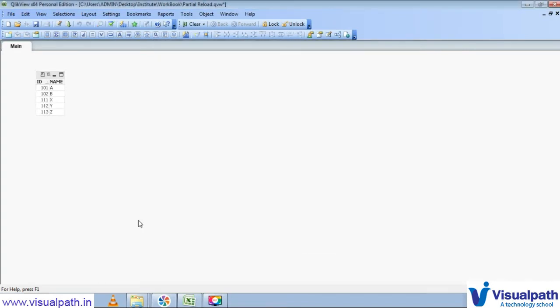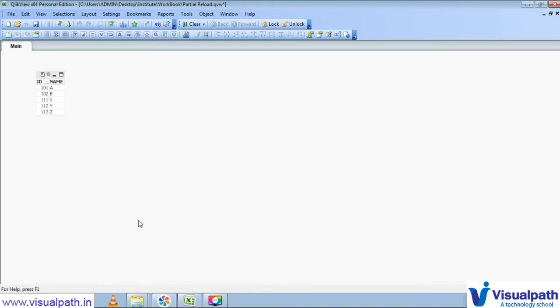So friends, we'll see what a binary load is now. Okay guys, so binary load is a load in which we are implementing one QlikView application inside another QlikView application. So how it happens guys, let us assume that we have created a dashboard, right?